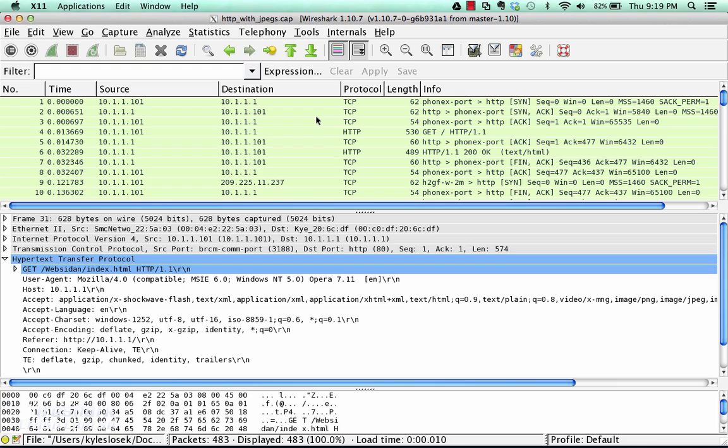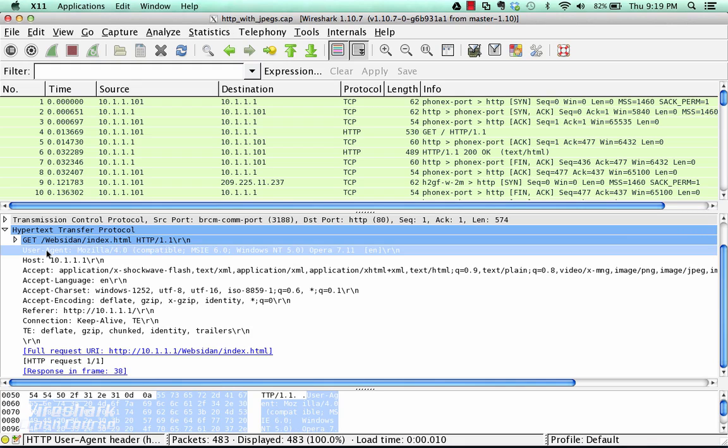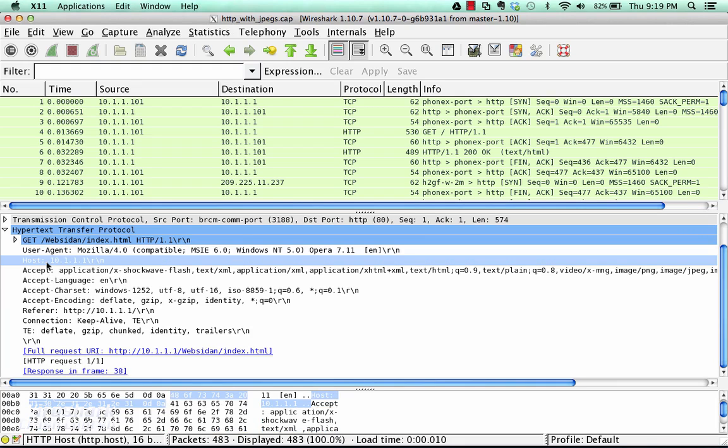The next way to prepare a filter and to build filters is to go through the protocol tree here. Now when you open up the protocol tree, and here I've got it opened up to our HTTP payload data, and here's our GET, you can see a lot of things like the user agent field, the host, lots of information. Now all of these fields are filterable.